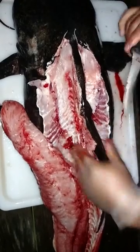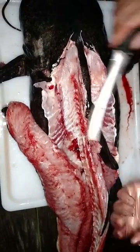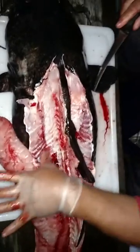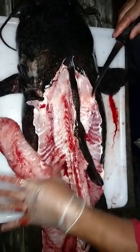Again, if you're running the knife against the bones, and you flex it a little bit, you can see that it's hugging the bones pretty closely.